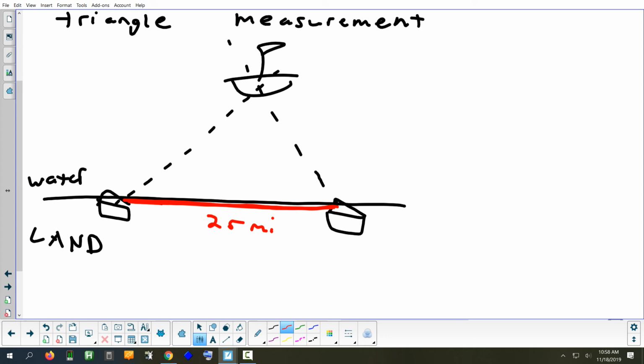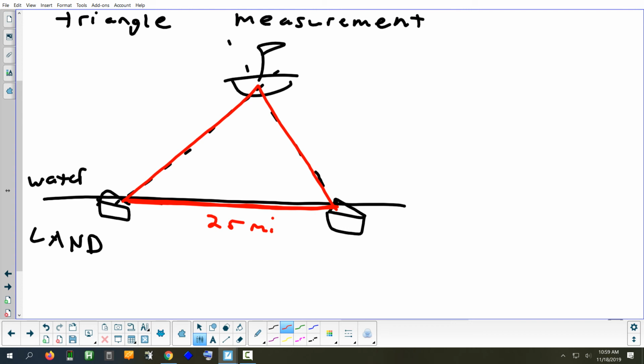Knowing how far apart the 2 stations are, and knowing the heading that each station can see the light at, we can make a triangle out of that. And the headings are going to give us some angles. Using those angles and that distance, we can figure out exactly where the boat is, and then guide them wherever they need to go.